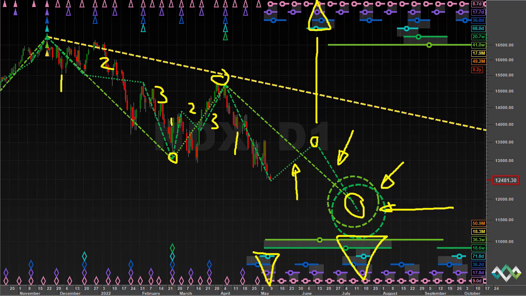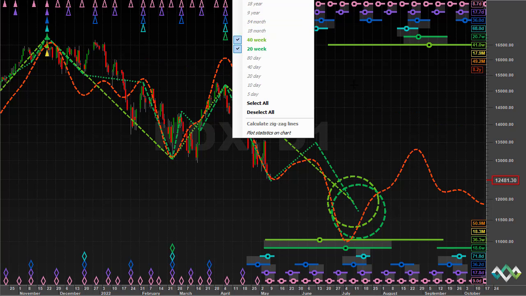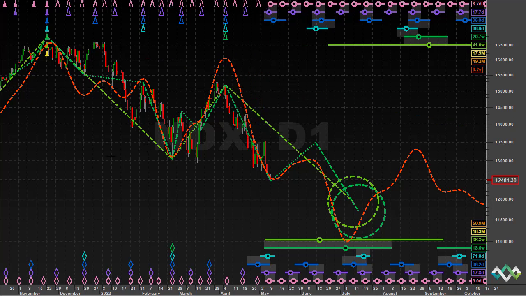Finally, let's bring this all together by displaying the composite model line on this chart. There it is, and let me just remove the 18-month zigzag so we can see it a little more clearly. The composite model line, of course, takes all of the information from the cycle analysis and recomposes it to show us what would have happened if the only thing influencing the price action in the past were the cycles, and it then extends that cycle action into the future.